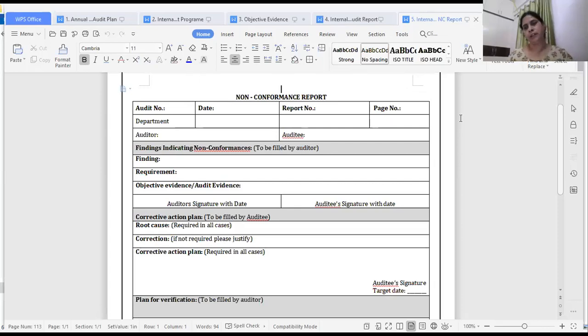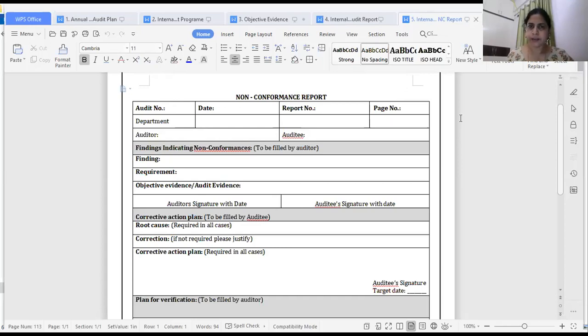So now I would like to conclude the audit discussion which we started in the last session: what is an audit, and some terminologies we have used, how we start an audit with objective evidence, or it's a planned activity. Then we collect audit evidences, we write a report on audit evidences, and we conclude the audit. And we will understand about conformance and non-conformance reports.